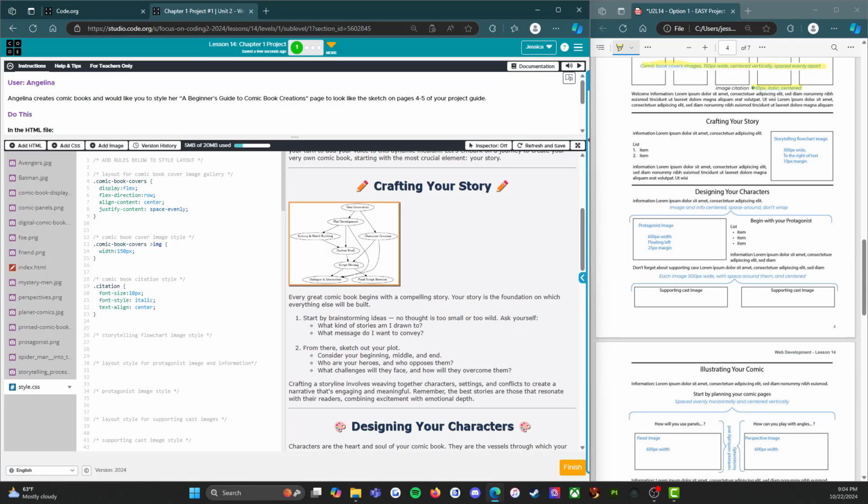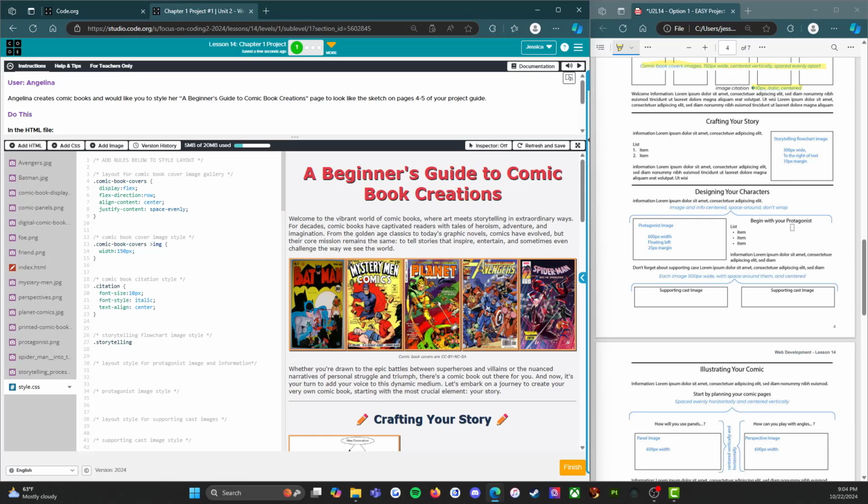So what can we do with this? First off, storytelling. We know that the width is going to be 300 pixels. We know that the margin is going to be 10 pixels.